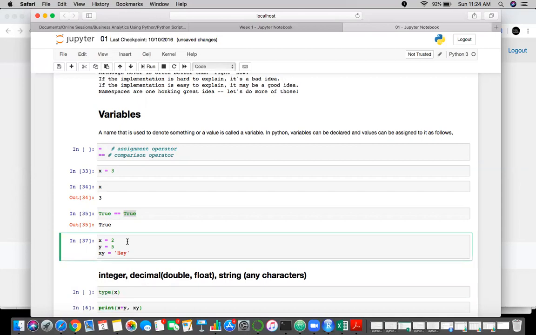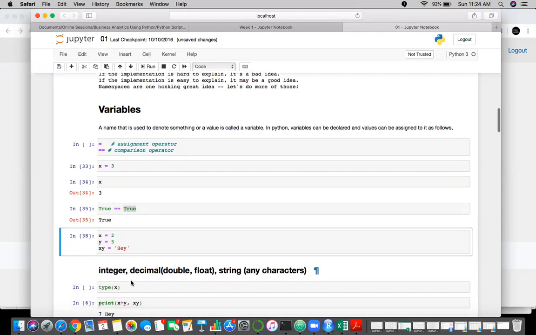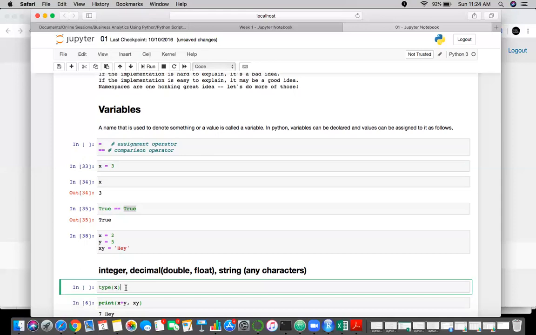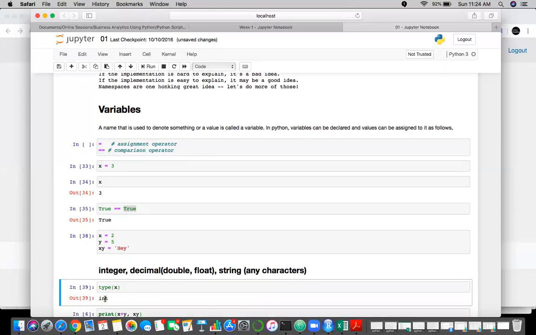So I ran this, and after running it I was checking type of x. It says integer. And guys, this seems very small, but when you start writing actual code, it becomes very crucial, because some models or activities will accept only integer. If you have a character as a, how will you convert, how will you know which data type it is?